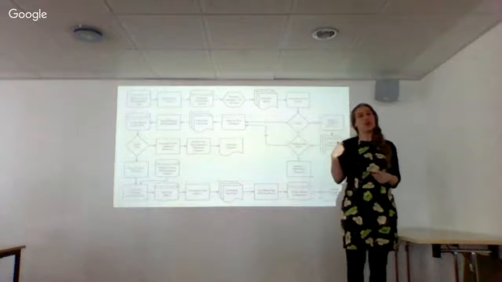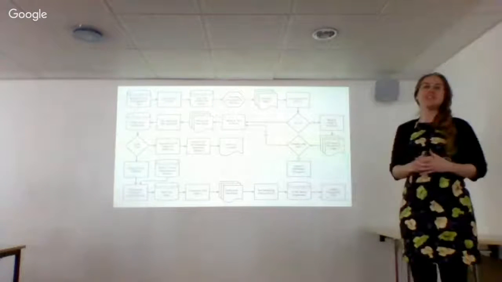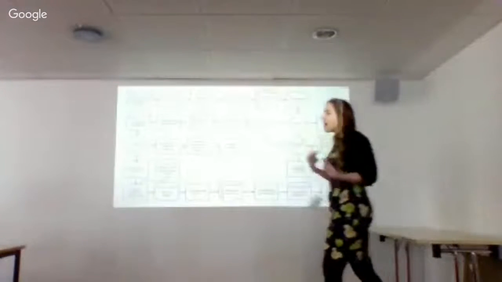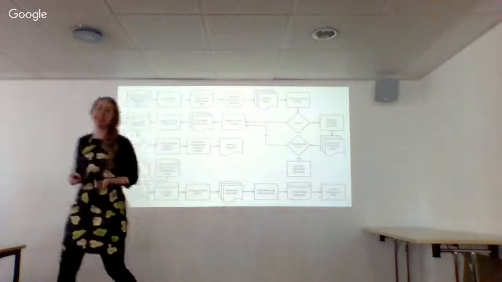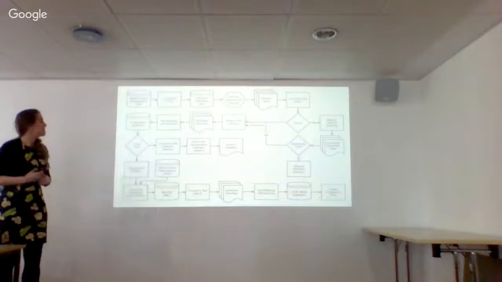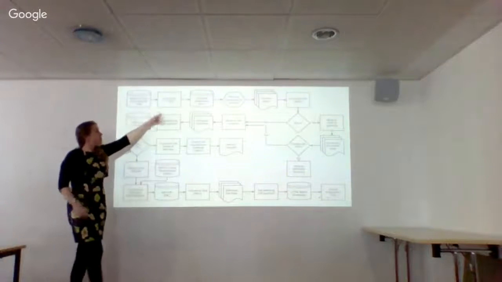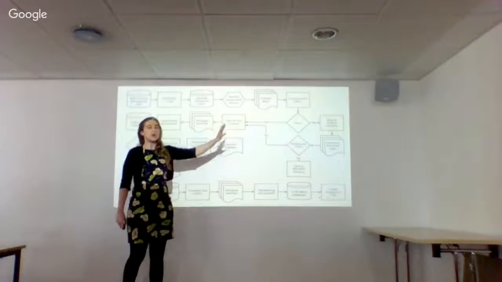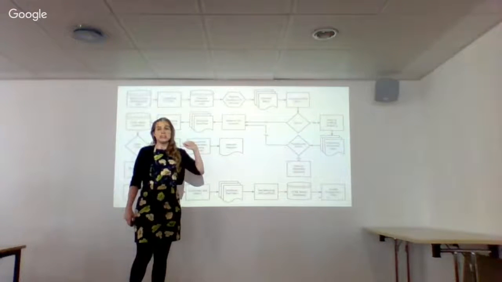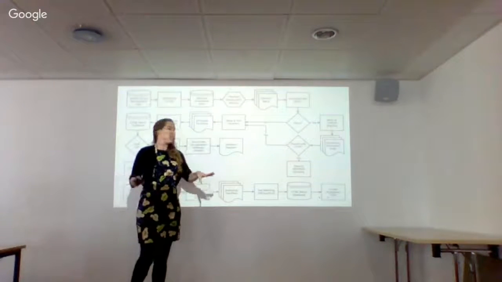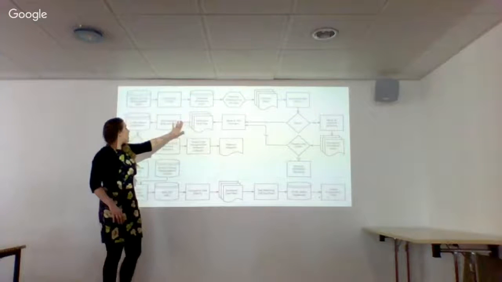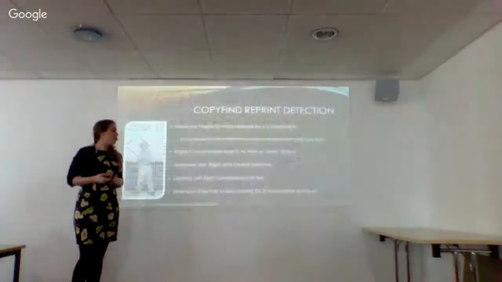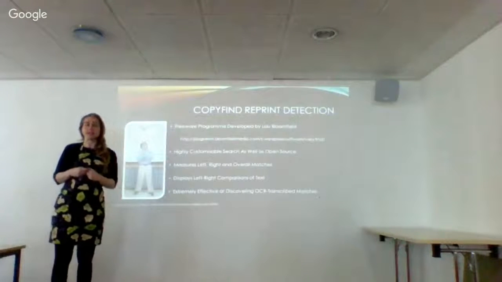So this is my methodology. It's always important when doing computerized research, you write your methodology down, because how else do you document a mouse click, as one of my colleagues once said. So I have my newspapers, I transform them into cleaned up text files, get rid of all the errors. Unfortunately, there are a lot of errors, so I lost some pages. And then you use a program called CopyFind in order to look for reprints.